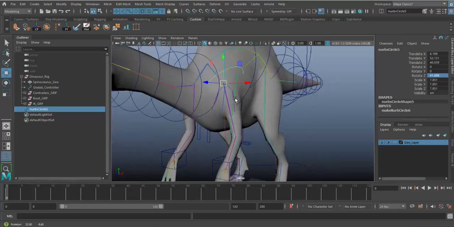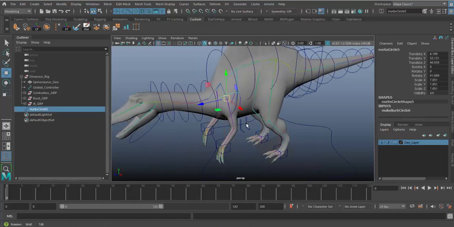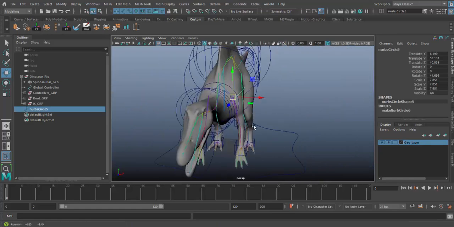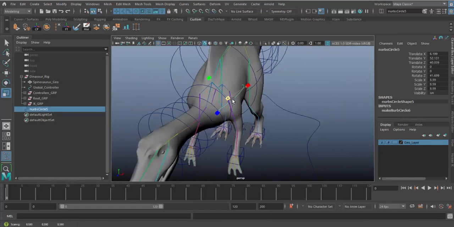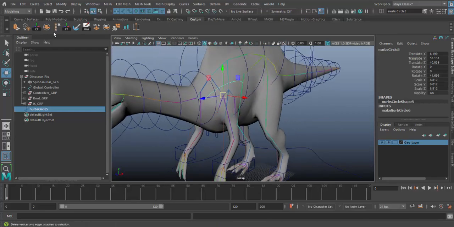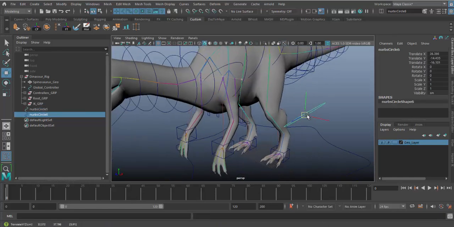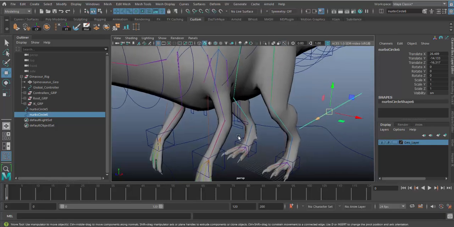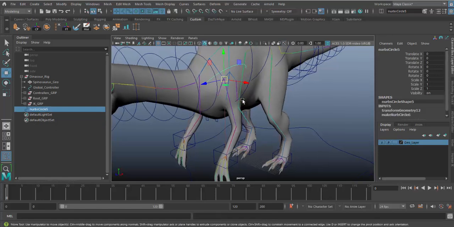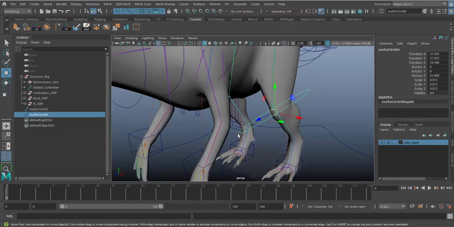So let's see if it will be easy to select. I think we can select it from here or even from here. Let's make it a little bit bigger and freeze the transformation and copy it. But I will copy it before the freeze because I want this value to be active for now.